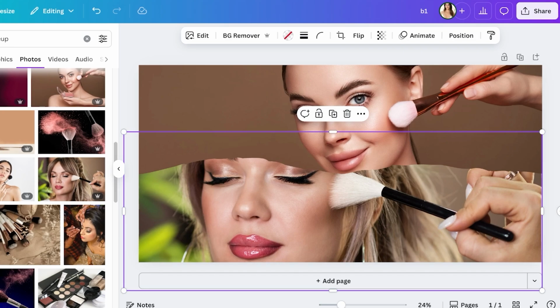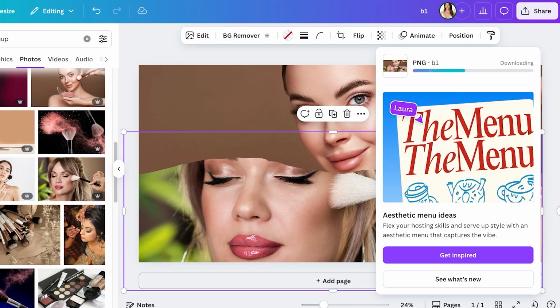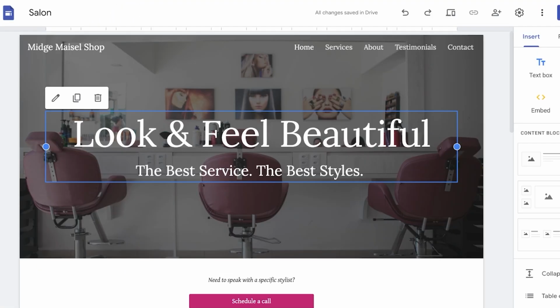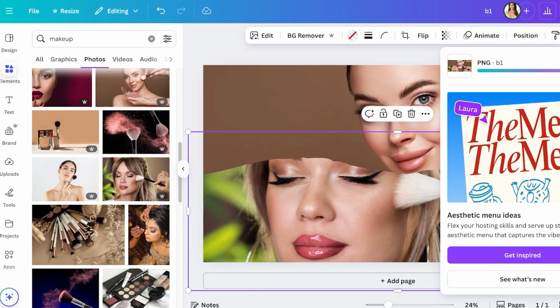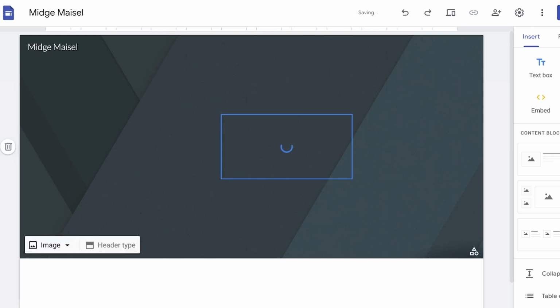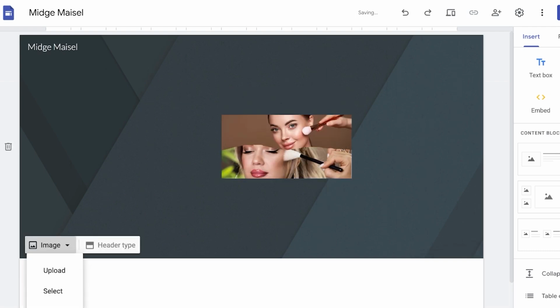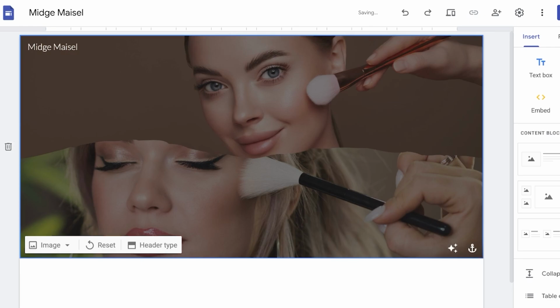Once I've done that, I'm just going to click on share, download. Download this as a PNG. And now I'm going to go back into my Google Sites portfolio builder. And we are just going to click on image, click on upload, and then upload the image that we just created. And you can use Canva to make a little bit of a stylized image for your portfolio on Google Sites. Once I've done that, I'm just going to drag and drop it over here if I want, or you can click on upload. If you want it as a full background, you're going to use the upload method. And just like that, we have this really amazing banner.